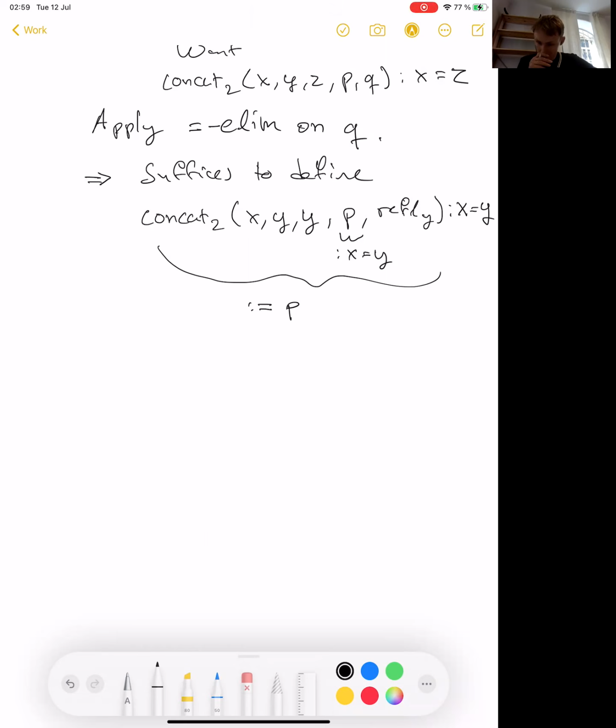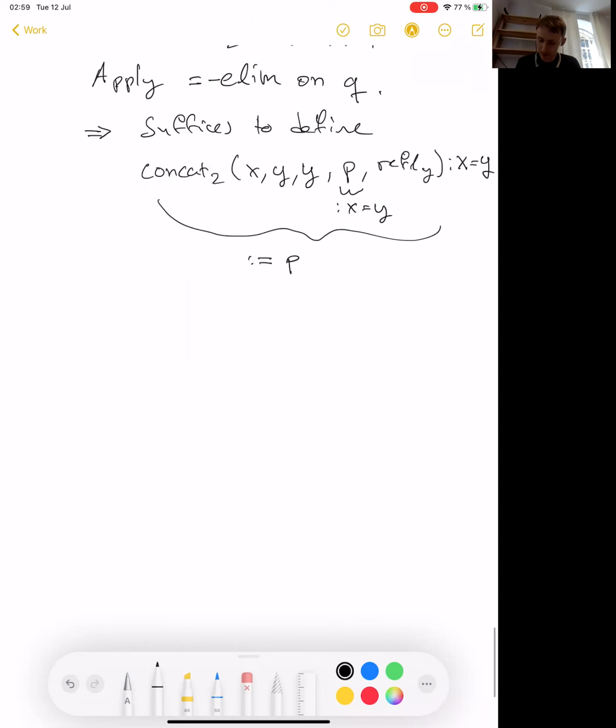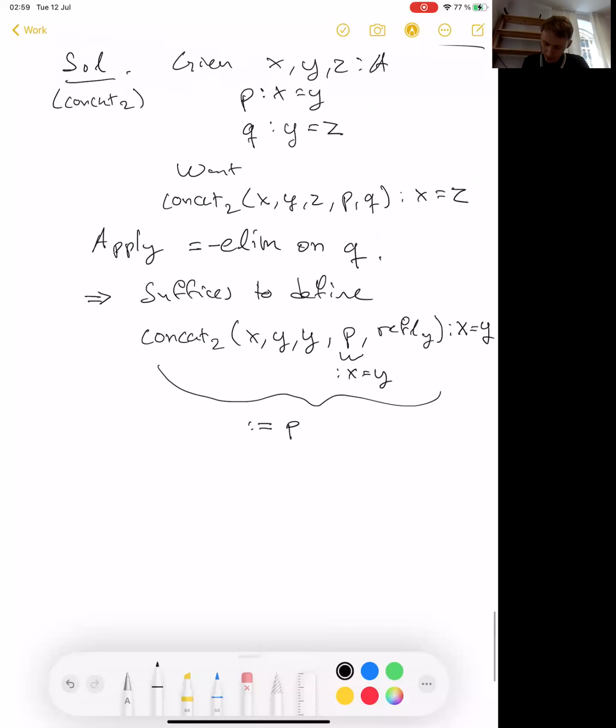So this is a different path composition than before because it reduces differently. So the previous one, if you take refl composed with P, that would reduce to just P immediately. This time, if you take P composed with refl on the right-hand side instead, it will reduce to P. So there's a difference here. You can choose whichever one you prefer. They are going to be the same in the end, but okay, so that was concat 2.